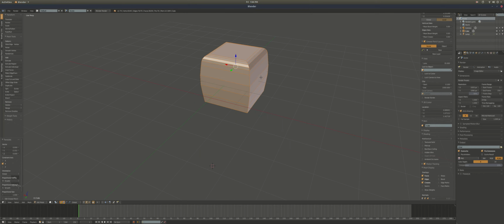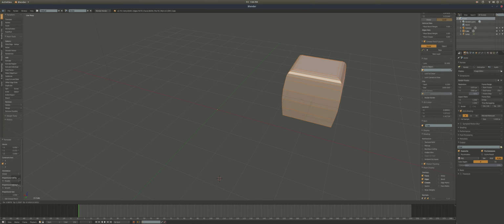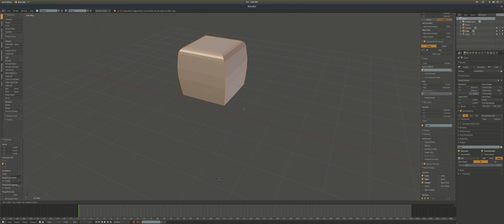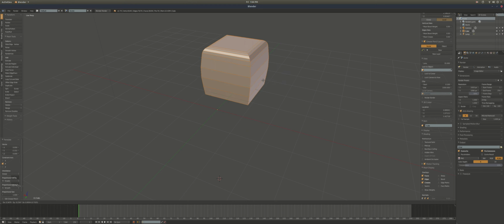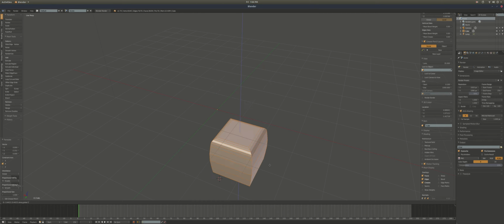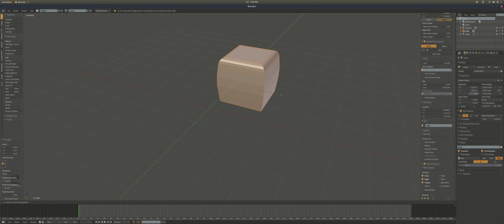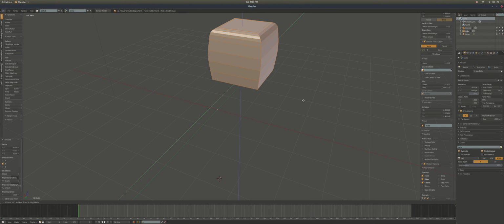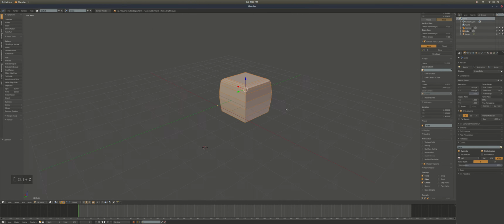you can use either the manipulators or you can use the hotkeys. So G is going to automatically grab the object, and you're just going to be kind of floating here. But you can also tell it what axis you want to grab it along. So you could say either Z, X, or Y. And if you want to get really fun with this, you can say Shift Z, and you're going to be moving along two axes. You could say Shift X, it's going to be along those two axes. Shift Y is along these two axes. The more you use it, the more comfortable you'll be with it.